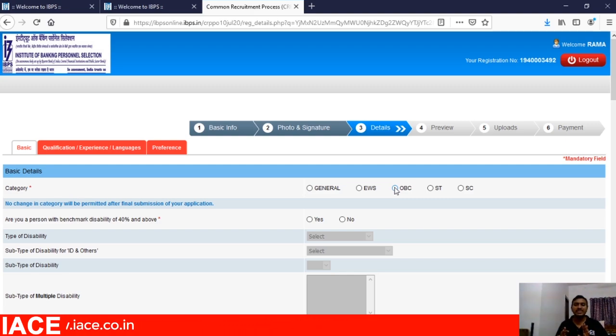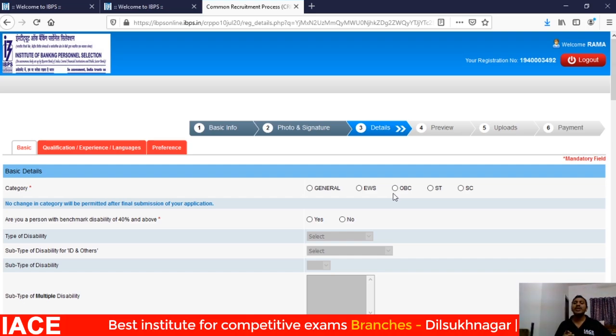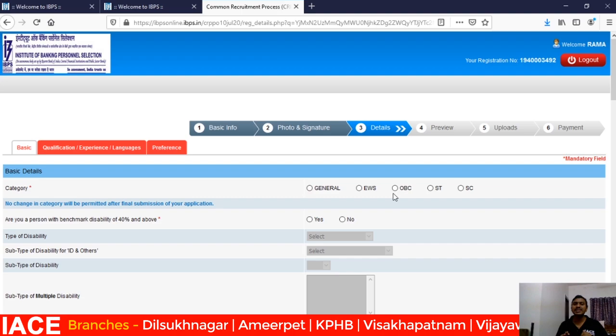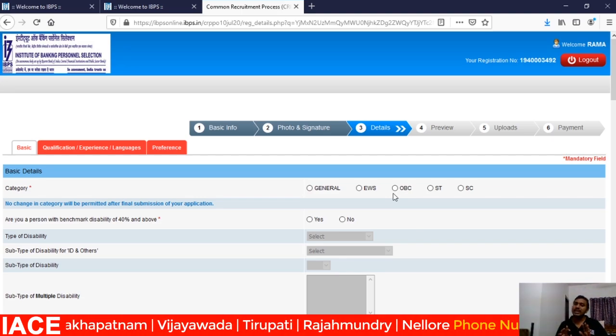Okay, so that OBC certificate you have to get. And one more thing, OBC certificate or EWS certificate is valid only for 3 years. So always try to renew every year. EWS and OBC, renew every year. That is the best. So anyone who has an old OBC certificate, renew that one. Okay, then you won't get any problems.